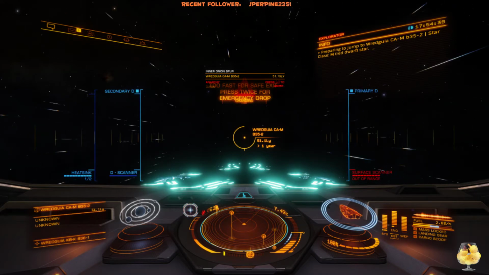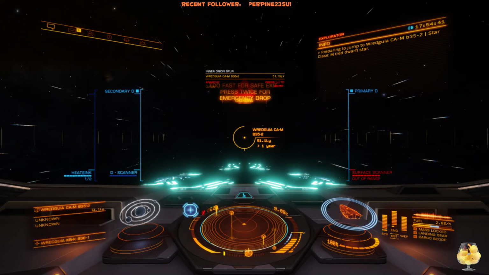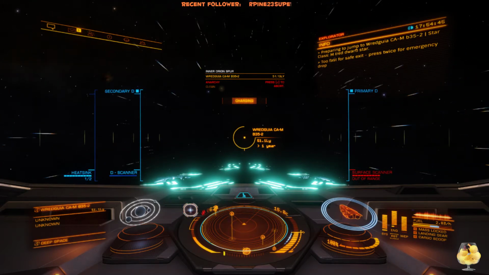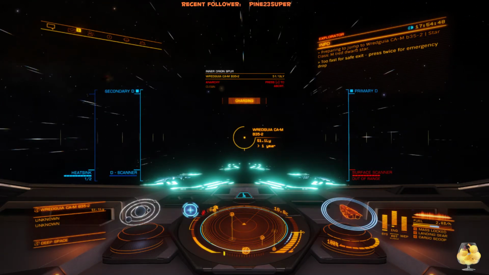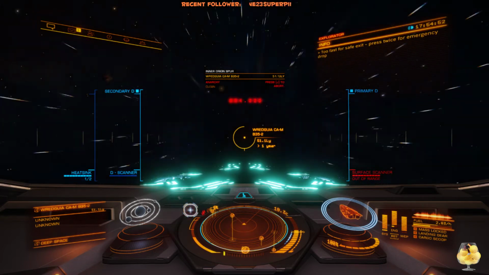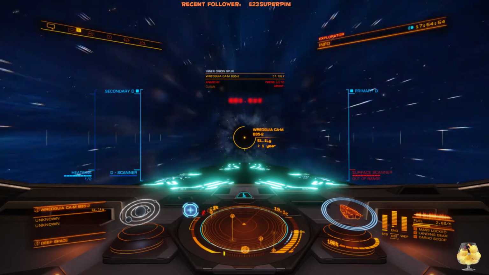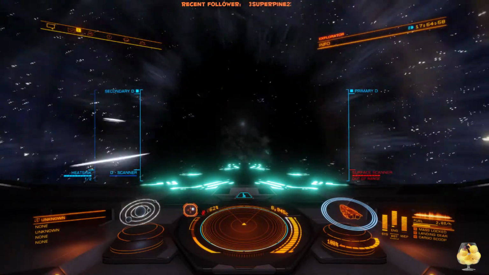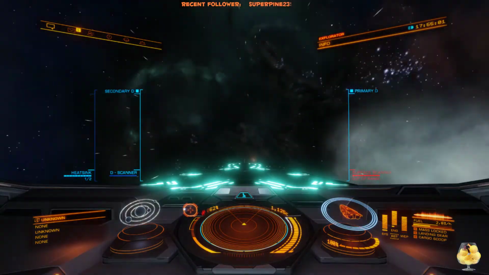Frameshift drive charging. It also brings in the aliens into the game. You can land on Guardian sites.